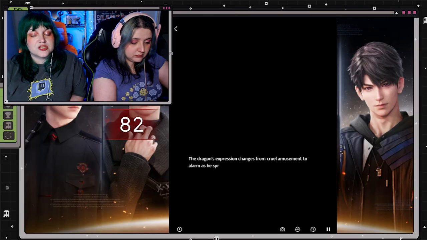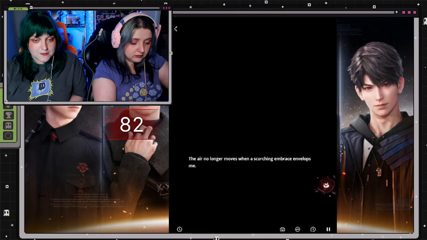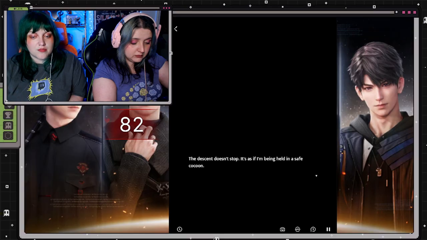The dragon's expression changes from cruel amusement to alarm as he spreads his wings. He flies towards me. The air no longer moves when a scorching embrace envelops me. The descent doesn't stop. It's as if I'm being held in a safe cocoon.